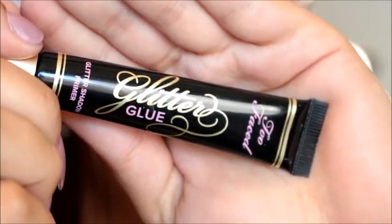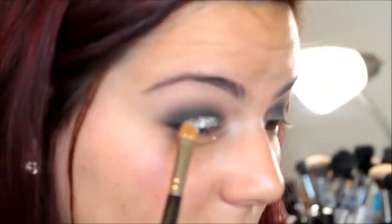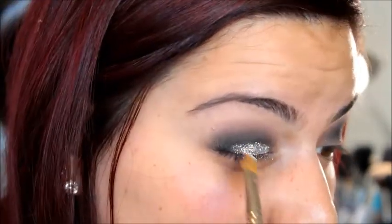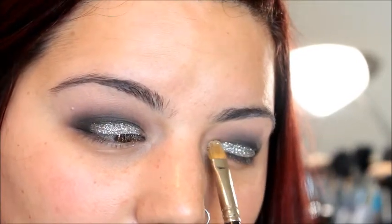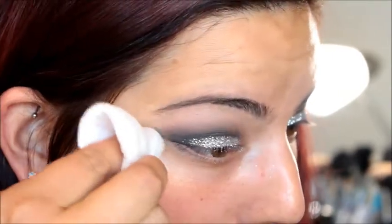Then I'm going in with my favorite glitter primer — the Too Faced Glitter Glue — and this NYX Silver Glitter. I'm taking a flat brush, spraying it with Fix Plus so the glitter sticks to the brush, and applying it to that bare part on the lid. Make sure your brush is nice and wet to minimize fallout. The key is to start with a little bit of glitter and keep building it — don't go in with too much at once or it'll be a mess. Let it dry between layers, then take a makeup wipe to clean up any fallout before moving on to the face.